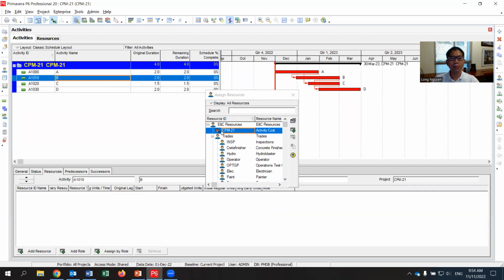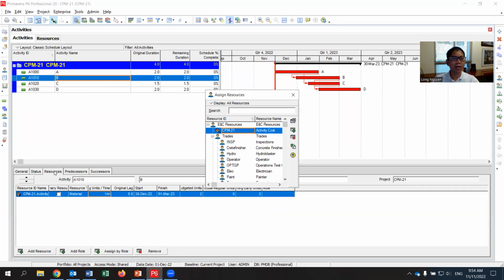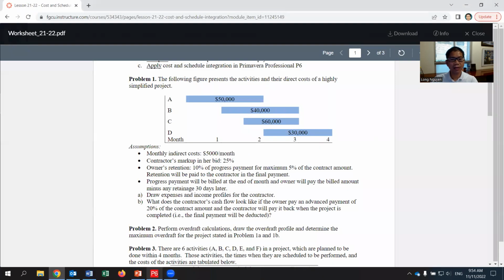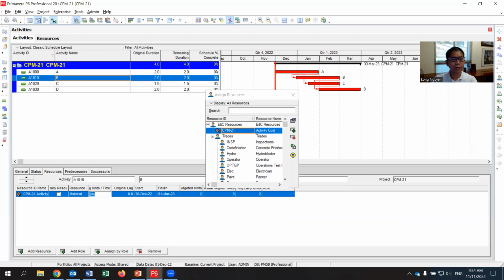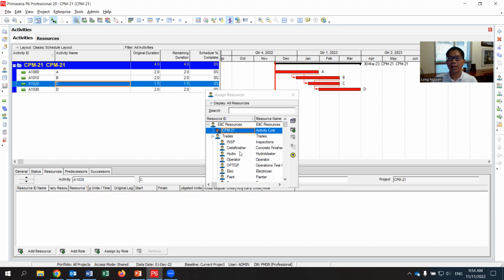Similarly, we do it for B, we add that one and go to the tab resources, and that one is 40,000 for 2 months, so it will be 20,000 in the unit per time, and you see 40,000. C, 60,000 for 1.5 months. You can add it in, it will be 40,000 per month, and it shows you 60,000.